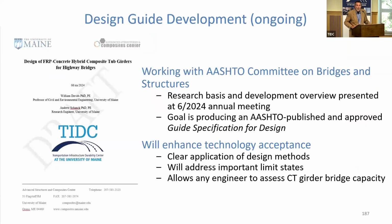We are currently working on a design guide. The AASHTO Committee on Bridges and Structures, the Subcommittee on Special Structures, is very interested in a design guide for the CT girder. I was out there in June at their annual meeting and presented for about an hour the results of our research and the work that we're doing, and that's something they want to move ahead with. So this is very good. That's going to enhance the acceptance of that technology.